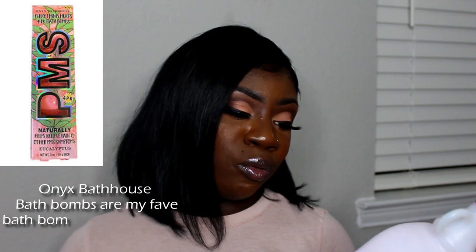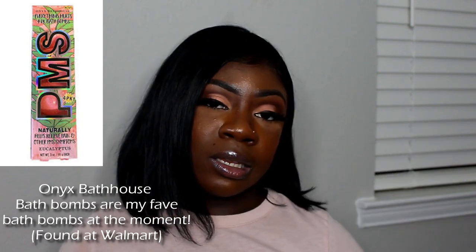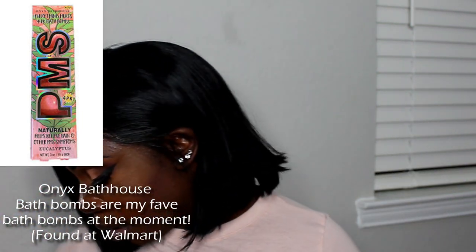My favorite bubble bath is this milk bath with shea butter. I always get this from Walmart. It has shea butter, lavender and chamomile, and it's a foaming bath with milk protein. I really like it. I get a lot of bubbles. It makes my skin soft. Shea butter, that's what I really like to soak in.